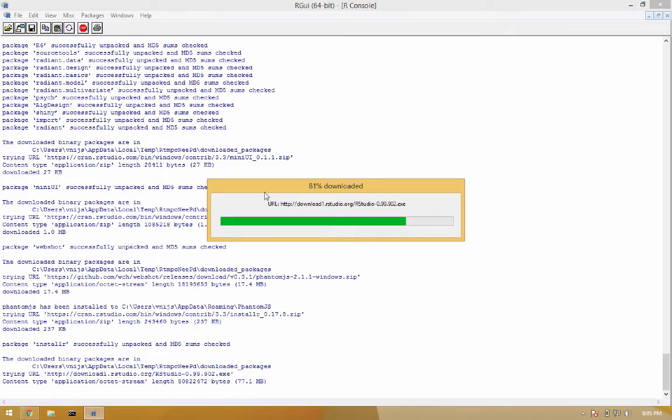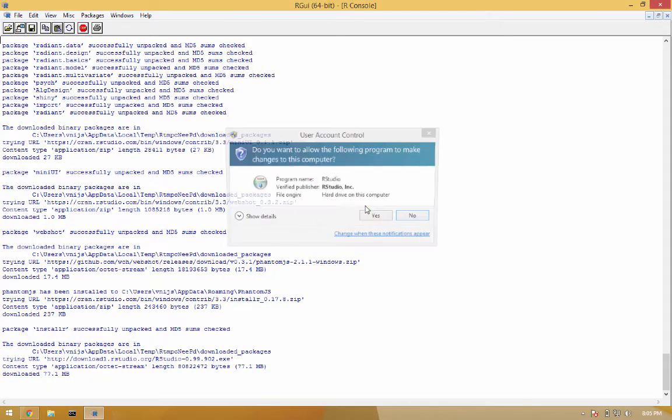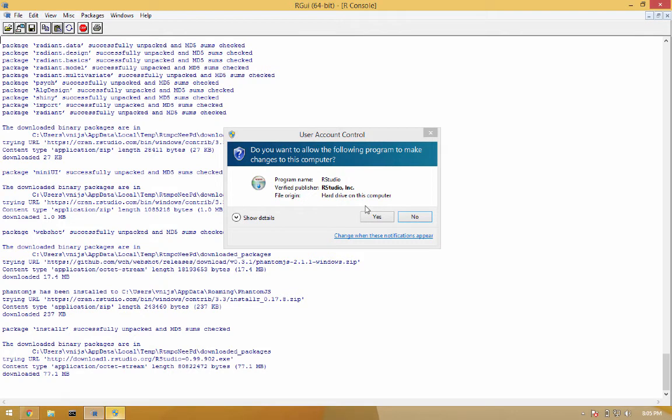And you'll notice that right now it says it's downloading RStudio. So RStudio is a front end to R that makes it a little easier to do a number of things. And one is it's going to allow us to, just from a menu, open up Radiant and update it as well. So it's downloaded RStudio. We're now going to click on yes to let it install.